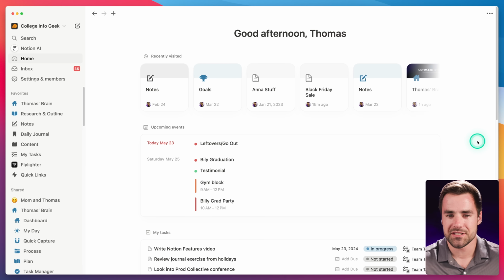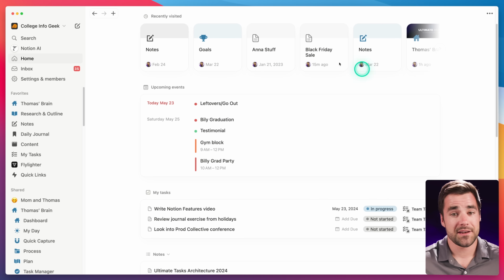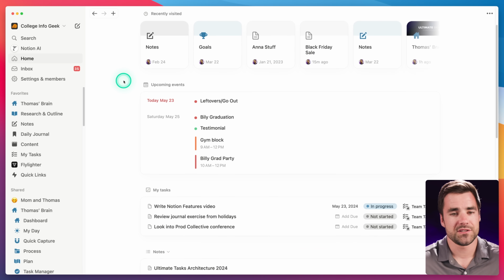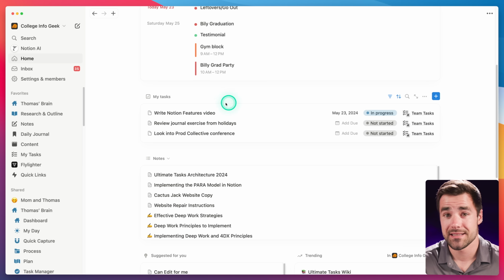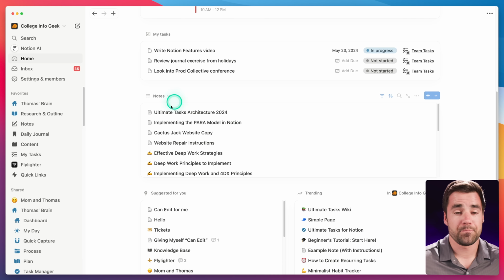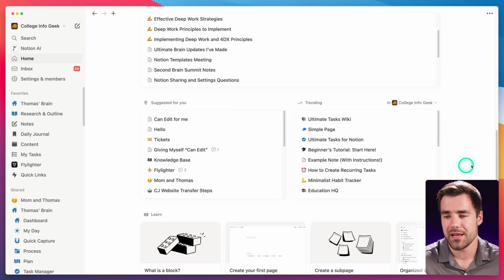We have these widgets and we can't really move them around. Now, as I'll show you later on, we can hide them, we can customize this to a degree, but this is a sort of set in stone jumping off point that can let you easily get into other pages in your Notion workspace. You can see events from your calendar. You can see tasks from what are called task databases. That's a very, very interesting feature. You can pin views of other databases, see pages that are suggested to you, see trending pages, all sorts of stuff. So in this quick video, I'm gonna show you everything there is to know about Home and what you can do with it.